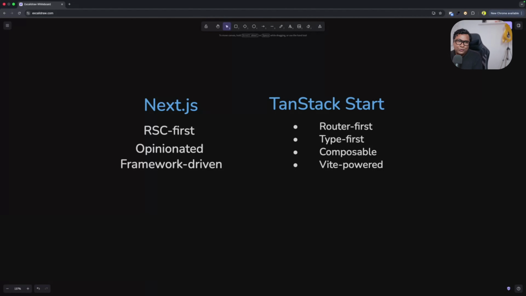Now, a bigger question to ask, is it something that you need to learn today? Let me give you my opinion. You may agree or you may disagree. TanStack Start is for you if you already love TanStack Query, if you're already using the TanStack ecosystem. If you care about the type safety, type inference deeply, yes, it's for you. If you want predictable routing, the routing is extremely predictable. If you're a user of TanStack Router, you already know that. And this piece is built on top of that.